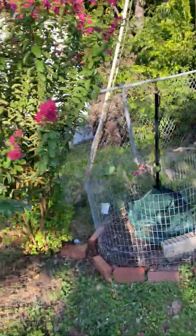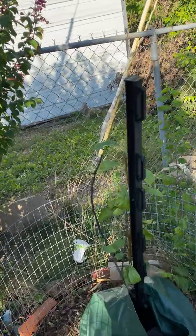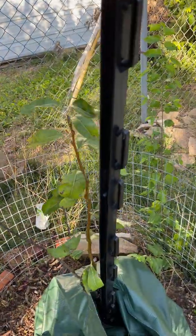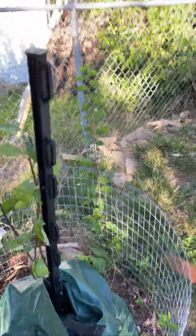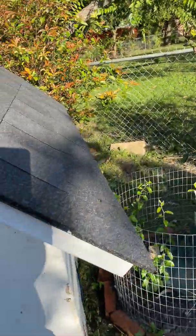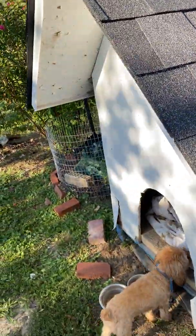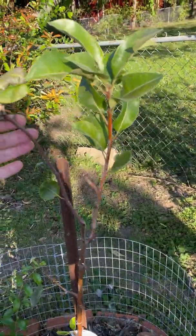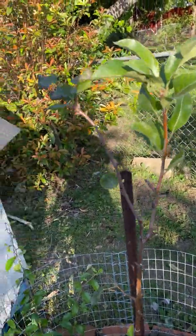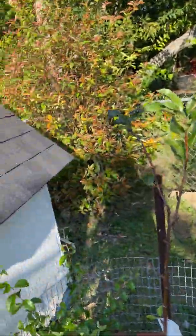Over here is another crepe myrtle. And here is a pear tree. And I really thought it was dead, but it came back. And then this is the doghouse. This doghouse has been in my family since I was a little bitty girl. And here's my other pear tree. And more red tips. They're all coming down. I can't wait to get rid of them.